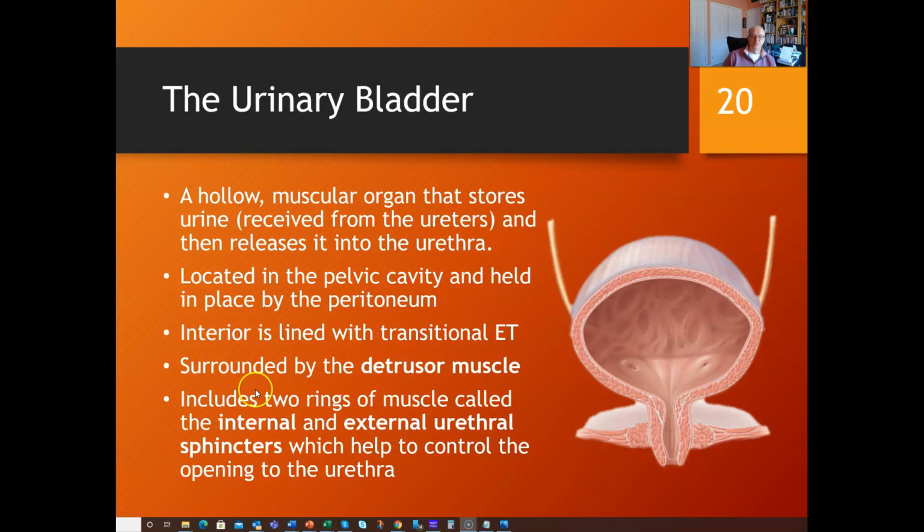And that detrusor muscle is what you can use to force the urine out. And there are two rings of muscle called internal and external sphincter muscles, and they are the muscles that you relax in order to allow the urine to go out. And you have a certain degree of control over it. Not when you're first born, but you develop control over it. And so that you can essentially choose when and where to get rid of your urine. Obviously, it can't go on forever. Something's got to give sometime.